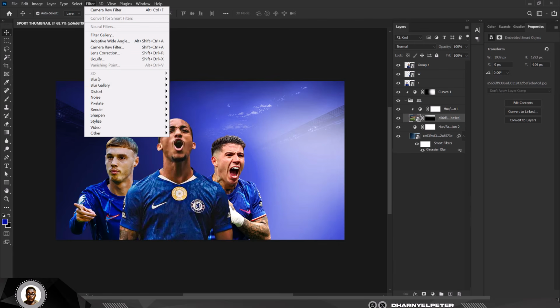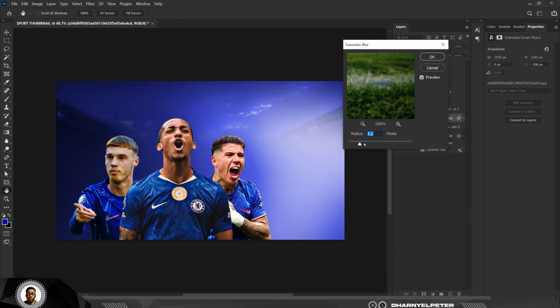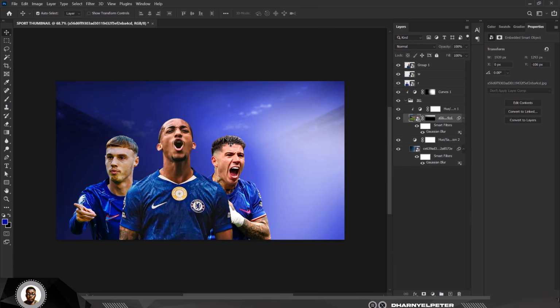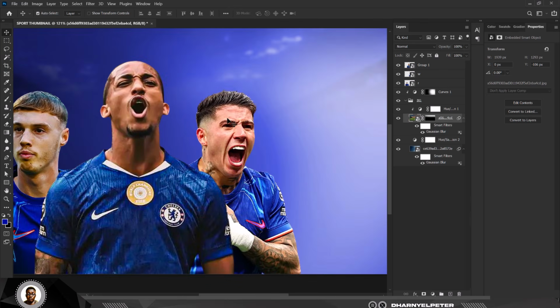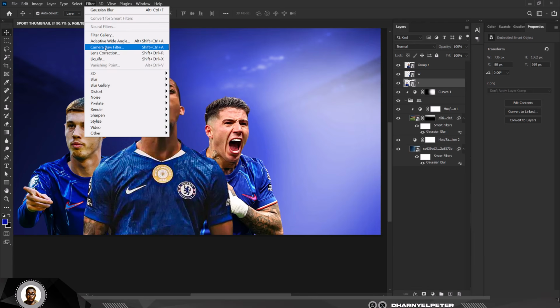Okay, so for this, I'm going to go over to filter, blur, and add some blur to this. Not too much, somewhere around here is good. So I'm going to come back to the image of Palmer here, and I'm going to repeat the same process.